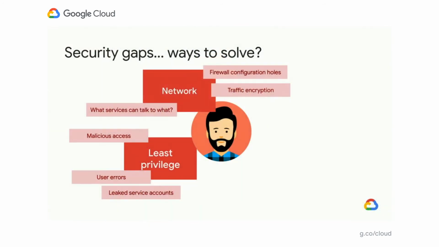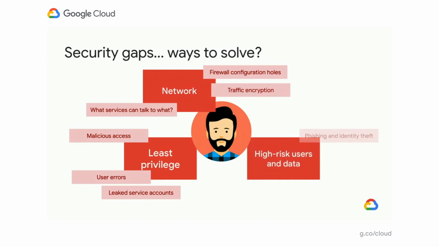Next is networking, and Molly is especially concerned about this because she recently read about a competitor's data breach that happened just a couple of months ago, in which the competitor had left an open port which was allowing traffic in from an insecure zone. And there was a misconfigured firewall rule that was letting this happen. So she wants to make sure that all of their firewall configurations are airtight.